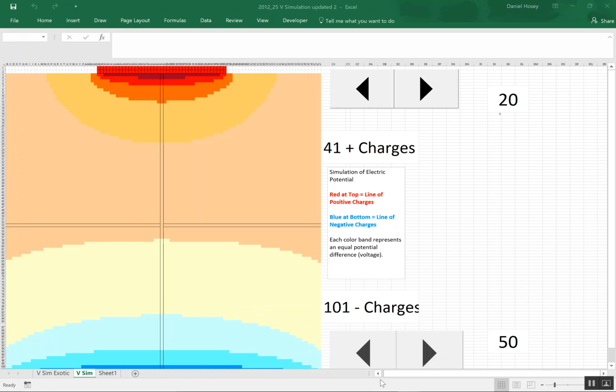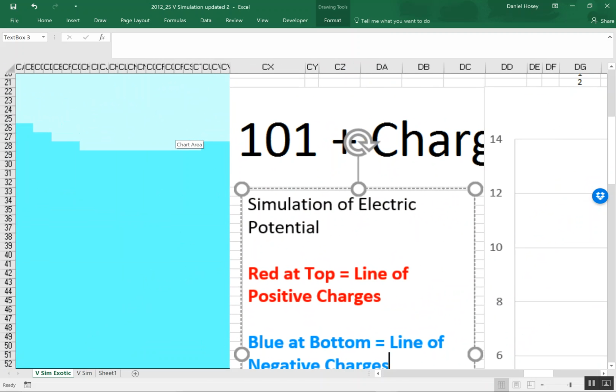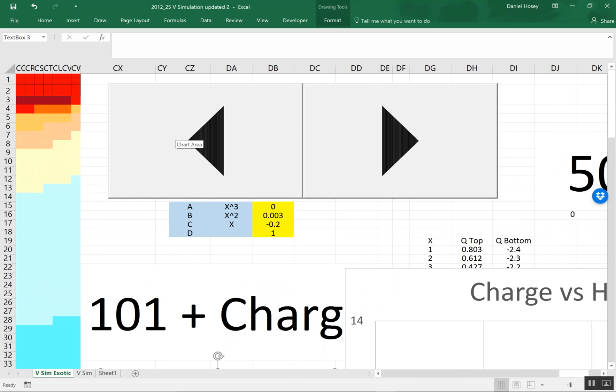But then there's sort of a follow-up question of, well, what if you wanted a charge distribution that was more exotic, like a linear charge that depends on your position? So I made a similar simulation. I really copied the other one and edited some stuff. Now, if you want to use this, what I made, and I'm not sure why I did this, I guess because you can.